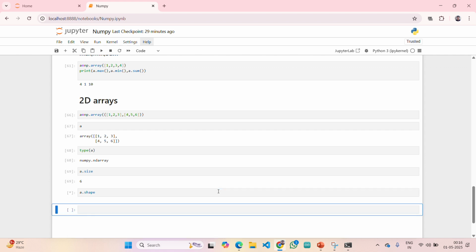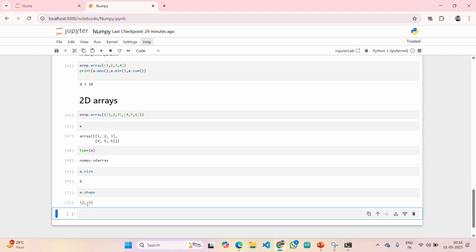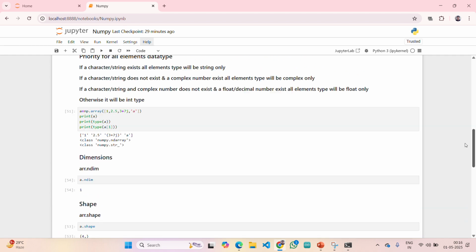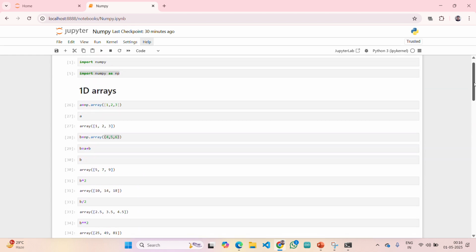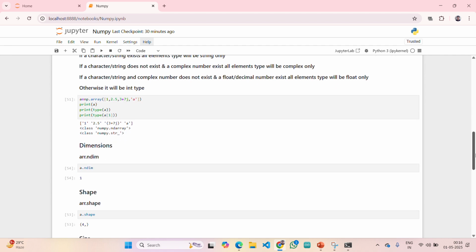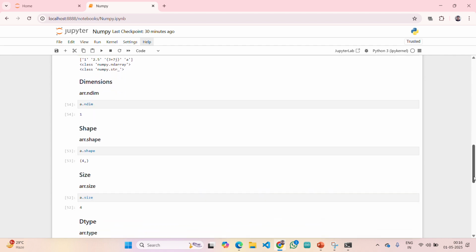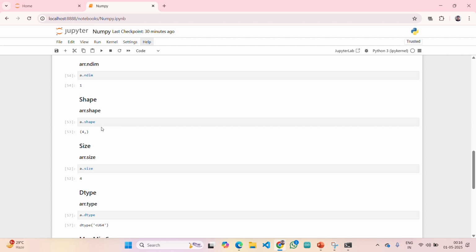Wait, just remove this parenthesis. Yes. 2 rows, 3 columns. But if you observe, while working with 1D arrays, when we used the similar function shape, you can see it here itself, right? Actually there are, in terms of a single row, 4 columns.